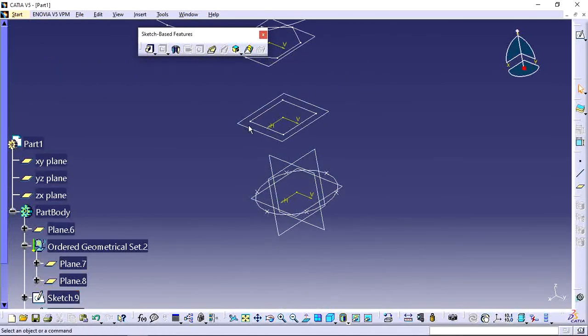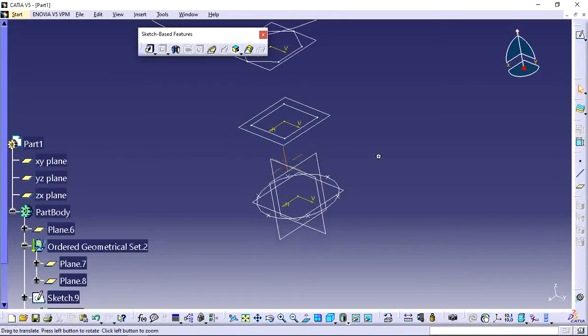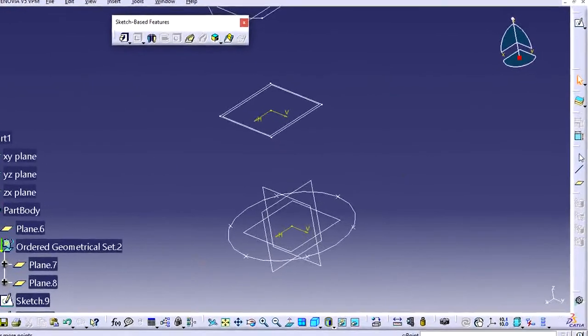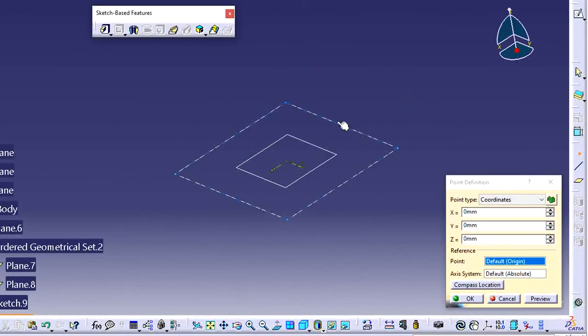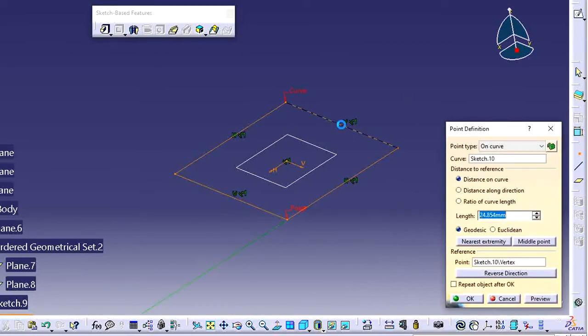Here we have only 4 points, so now we need 2 extra points here and here. Create 2 extra points by using this points tool, or go to sketch. I'm creating 1 point exactly in the middle, so maintain an equal value like this.